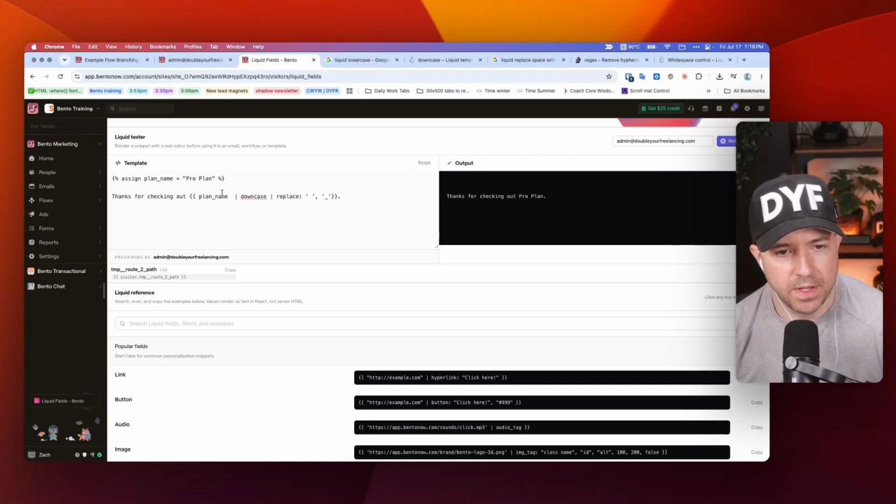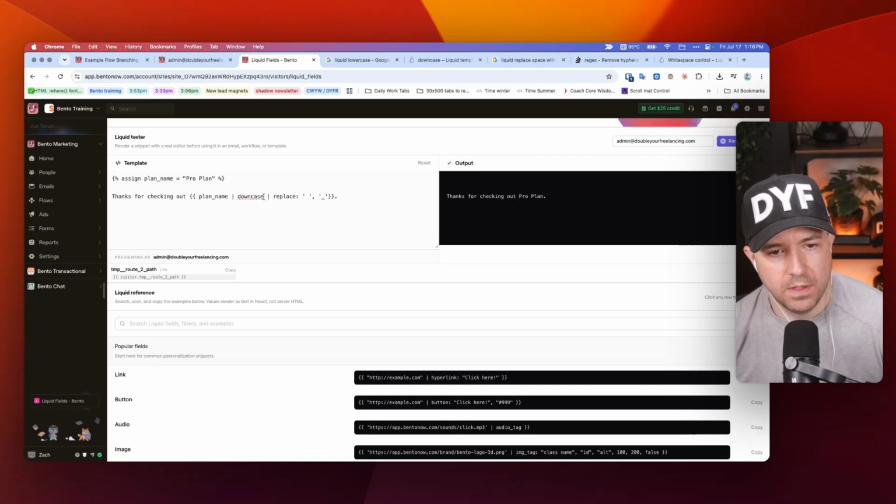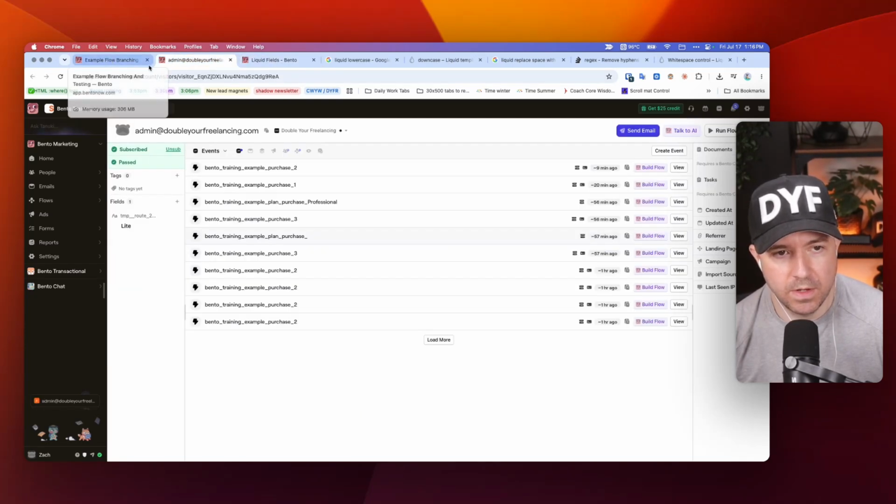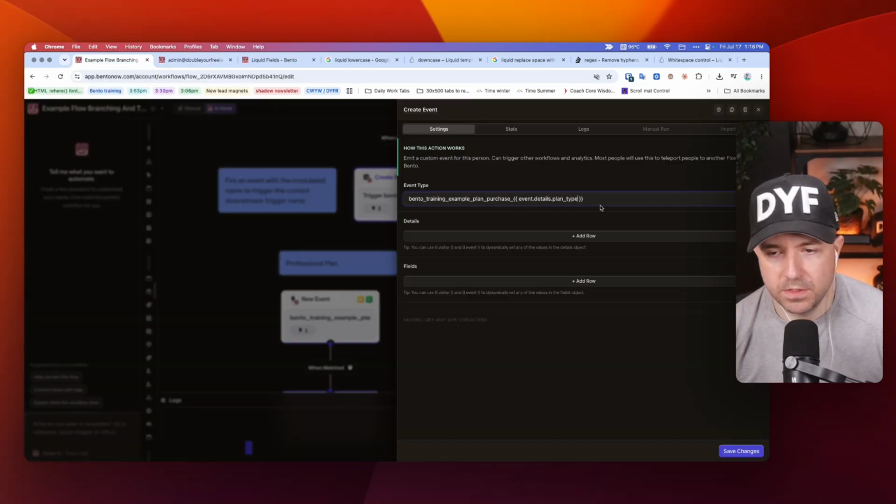But if we append downcase, it will change it to lowercase "pro plan", like this. And then we can append this find and replace, where it'll replace spaces with underscores. If you were ever trying to do this for real, and you're using underscores and lowercase anyway, it would be pretty safe to do this from the start.